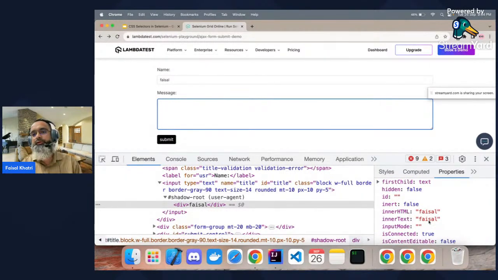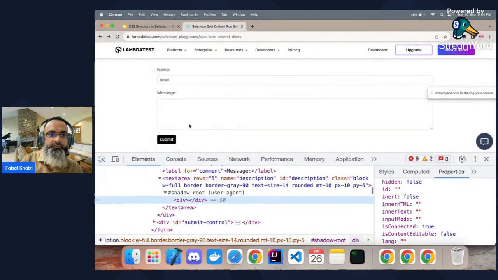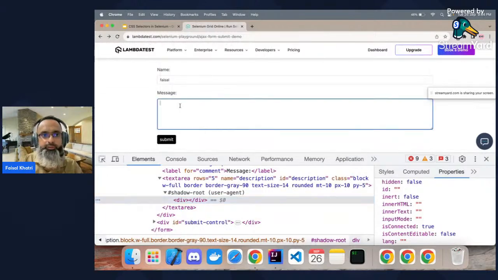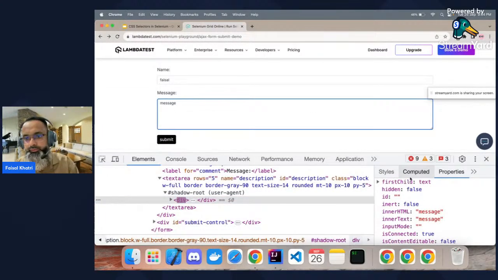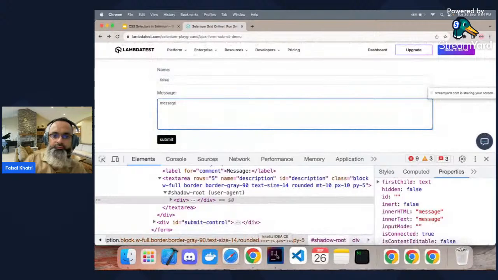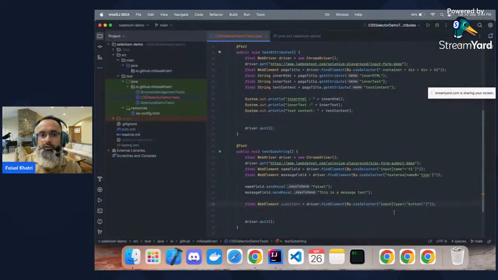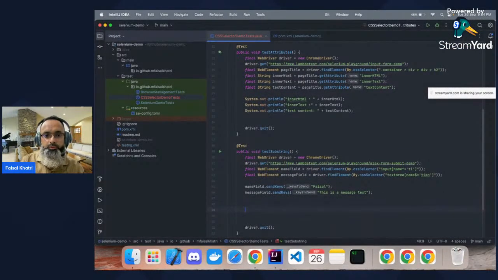And that shows the value that is entered in the field. The same way, I guess that will be available for the message field as well. It's available as well. So instead of clicking on submit button, what we will do is we will get the text of those elements that we entered in the field.